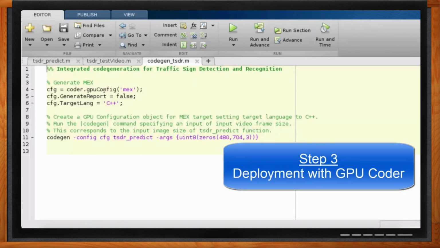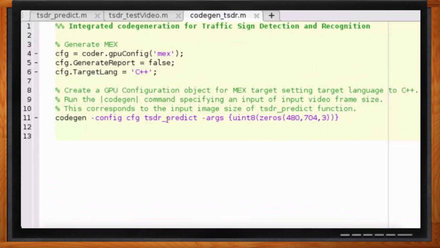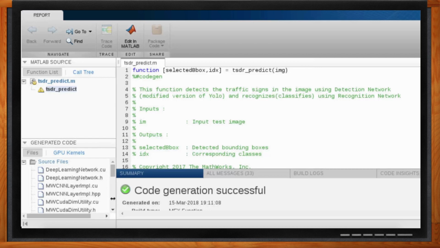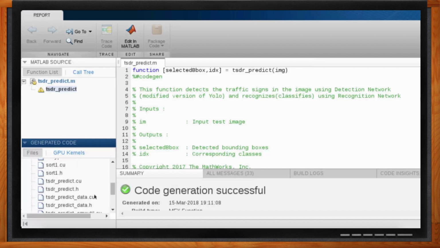But once again, if you generate code, you can get much higher performance. And that's our goal, that we can generate code and put it in our edge device, in this case, a car. So we are using an API to generate GPU code. And once this is done, I'm actually going to show you a little bit of what this code looks like. So this is C CUDA code. So it's not MATLAB anymore, right? So that's why we can deploy it.